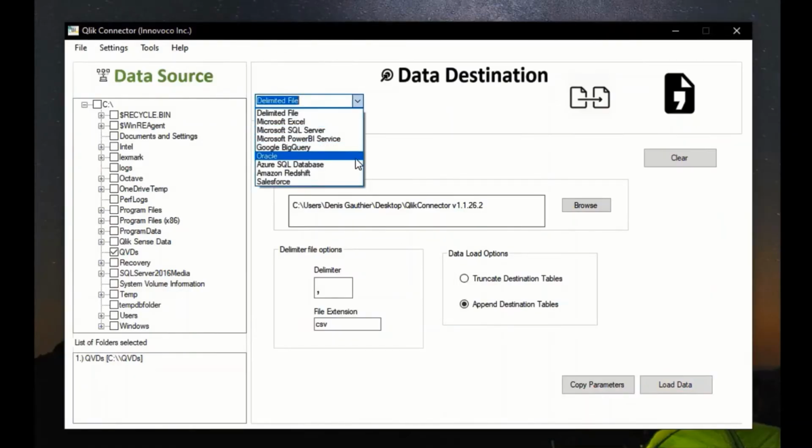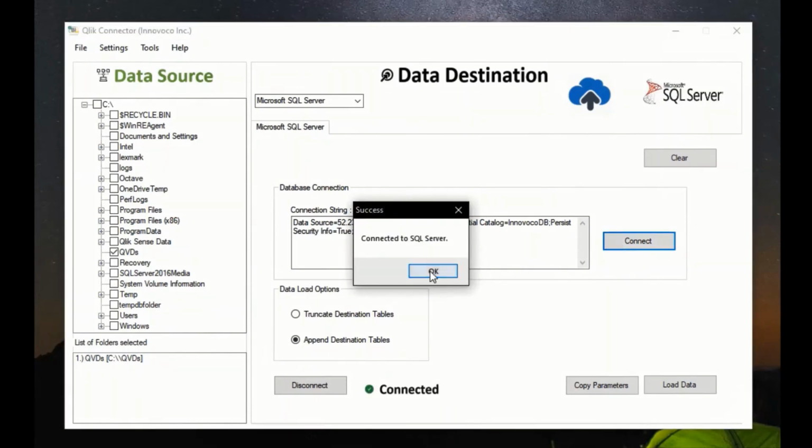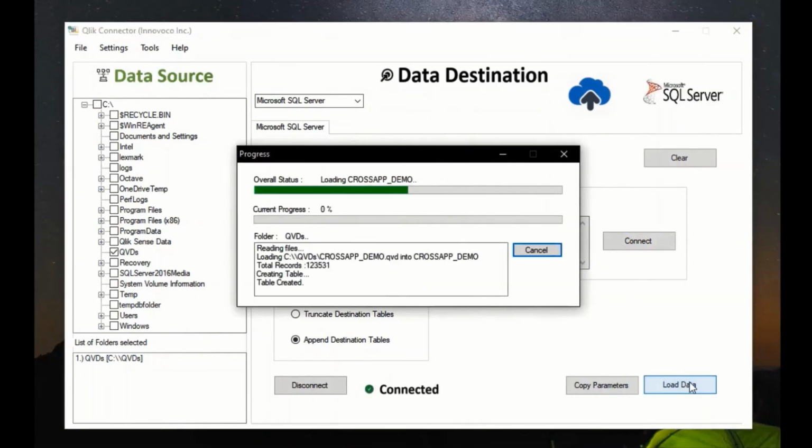In the next example, we're going to load into a Microsoft SQL Server. I'm going to paste in my connection string, connect to my instance, and load my data. In a short few moments, my data will be loaded to my SQL Server database.